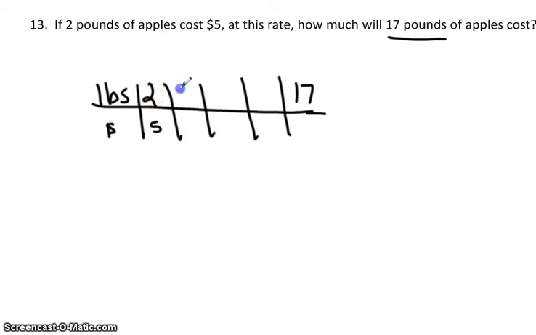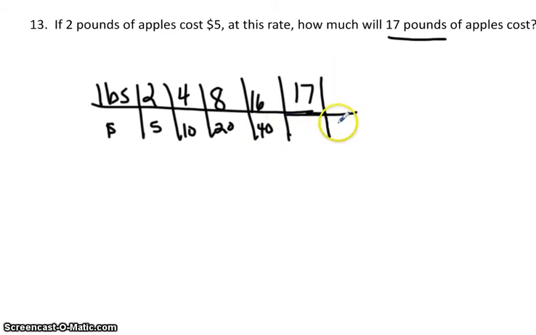We're going to double 2 to make 4, and we're going to double 5 to make 10. I'm going to double again to make 8, double 10 to make 20. I'm going to double one more time to get to 16 on the top and double one more time on the bottom to get to 40 on the bottom. I see that I'm 1 away from 17.